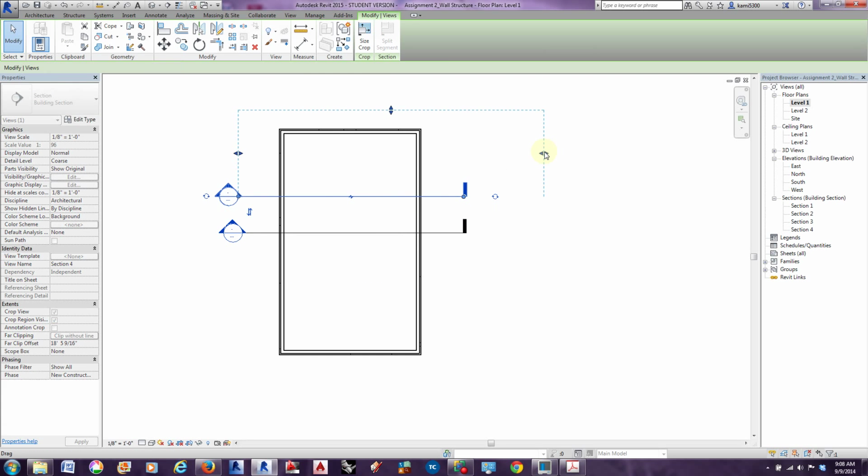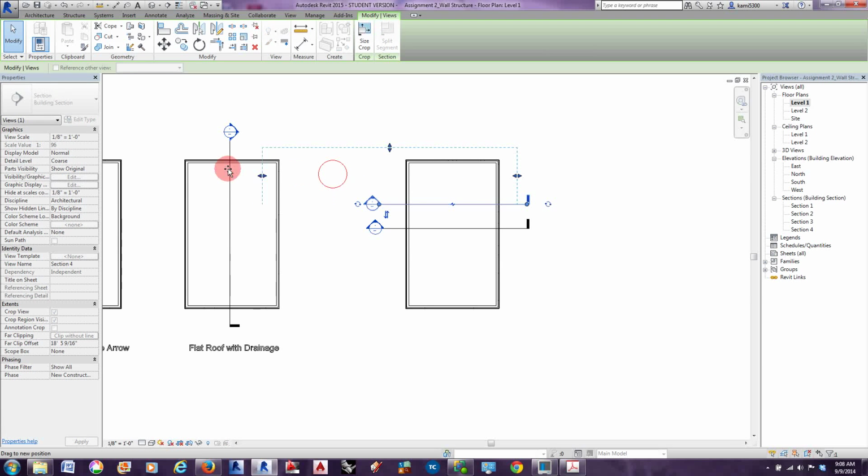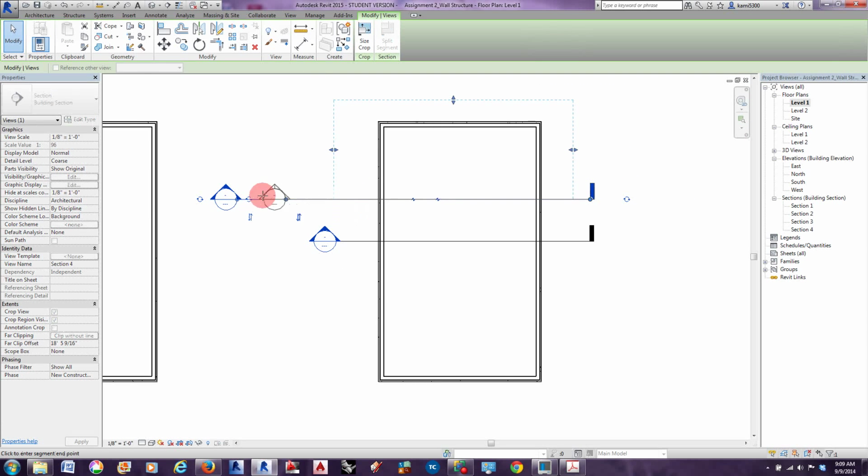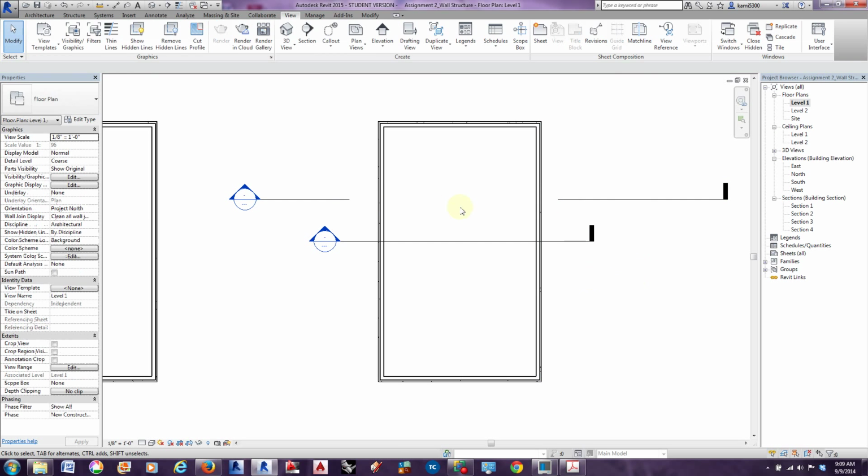And you have your arrows, you can extend this guy to maybe see, maybe you want to see both roofs in the section. You also have these little blue dots, they're modify points that allow you to move it out of the way. And this little guy here splits it so that maybe you don't want to see the cut line through whatever you're drawing, so you're not muddying up your floor plan.